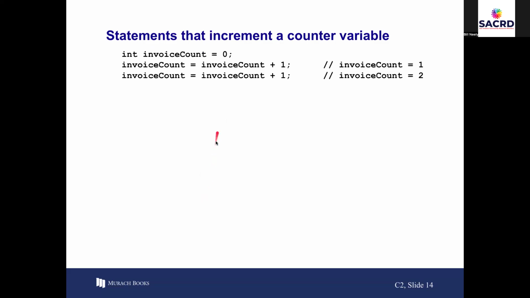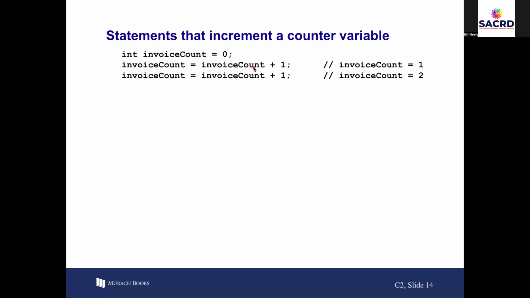Okay, we can also do increments. We can assign a variable to itself plus math. So in this case, we define invoice count. And then we define invoice count equals invoice count plus 1. This is essentially adding 1 to the value of invoice count. When you do this, we evaluate the right side of the assignment statement. Remember, this is because it's an equal. This is an assignment. We're evaluating the right side. We're assigning it to the variable on the left side.